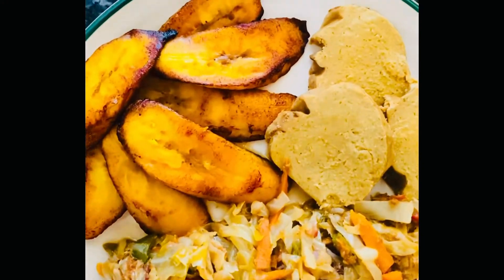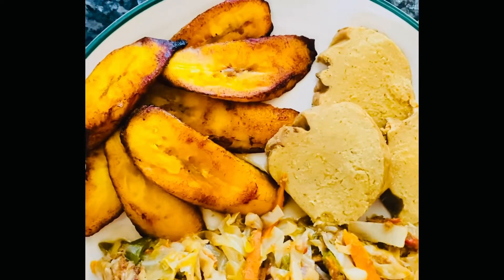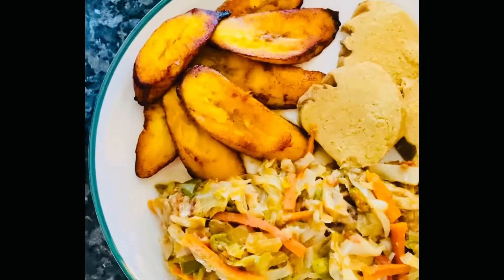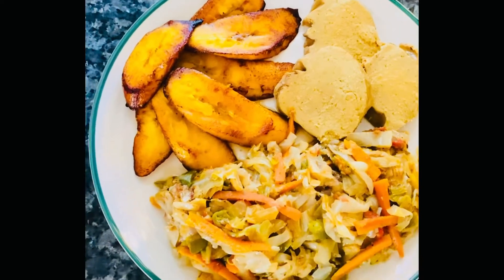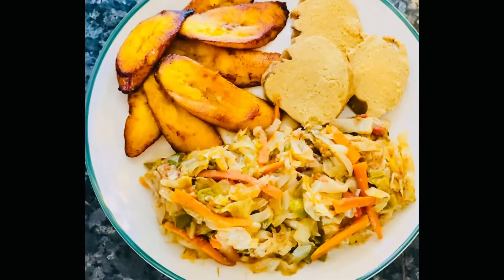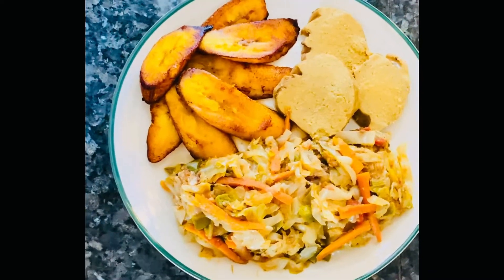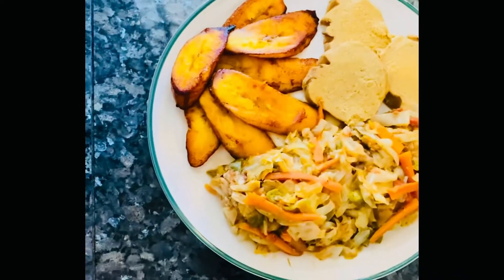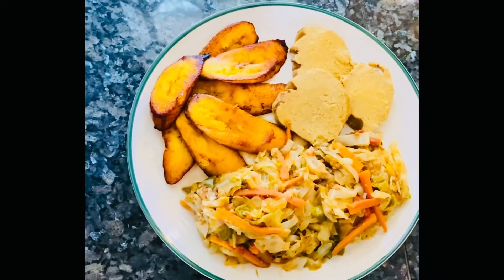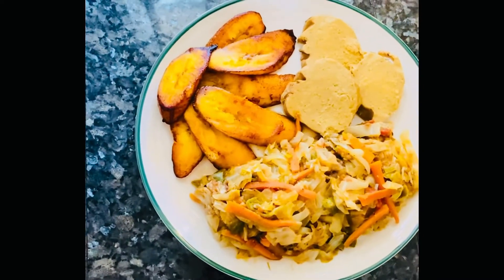This is a Ghanaian dish — Tina, do you want to come explain the kenke? It's a fancy kenke, totally Ghanaian, and it's added to the cabbage — it's going to top it all off and be delicious. We're going to have the Ghanaians taste this cabbage. Mr. Emanuel is going to come and taste it and give us his reaction, and Tina will also taste the cabbage and give her reaction.